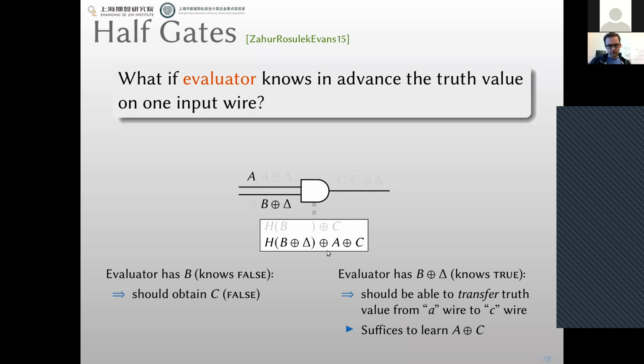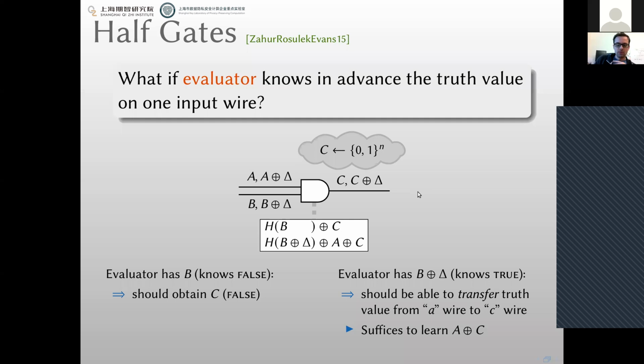But he decrypts this ciphertext and learns A XOR C, and just XORs it with this A wire label, and the result is C. Of course, if instead he had A XOR delta, he would do the same thing and get C XOR delta. Right, so A XOR C is the information you need to translate the true or false value on this wire onto this output wire.